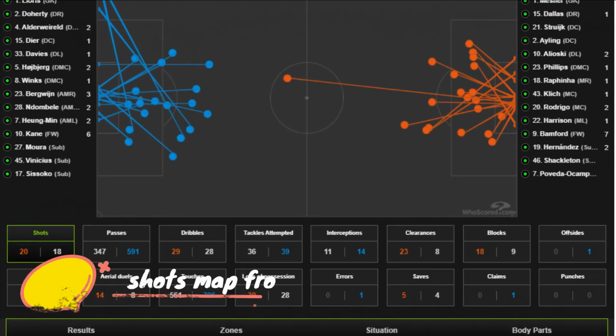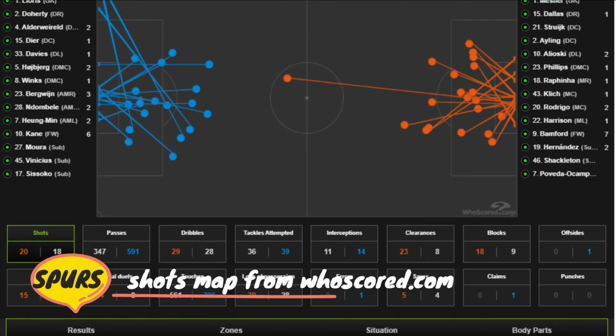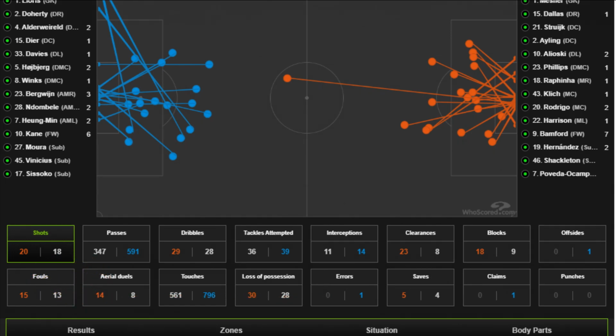Next, from whoscored.com, we have a shot map. Mainly we are looking at the Tottenham shot map. We want to see where Tottenham are getting their shots off. This can help us in our recreation. We don't know if we want to work the ball into the box.